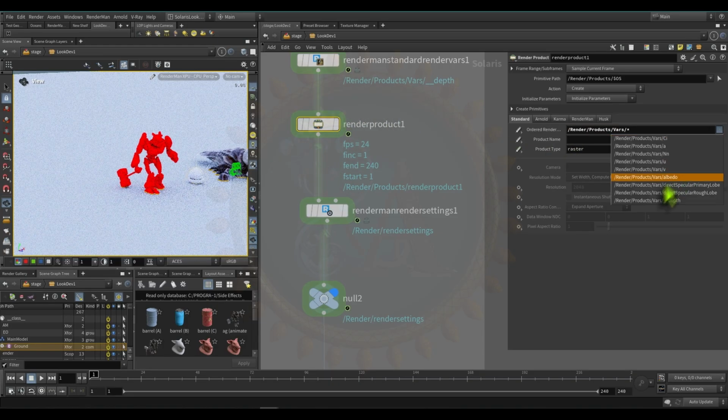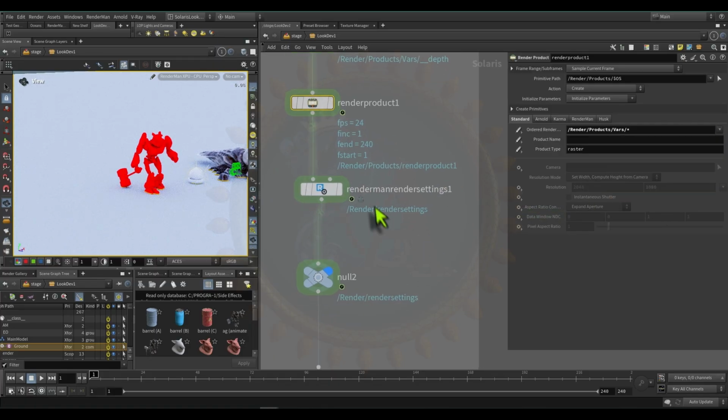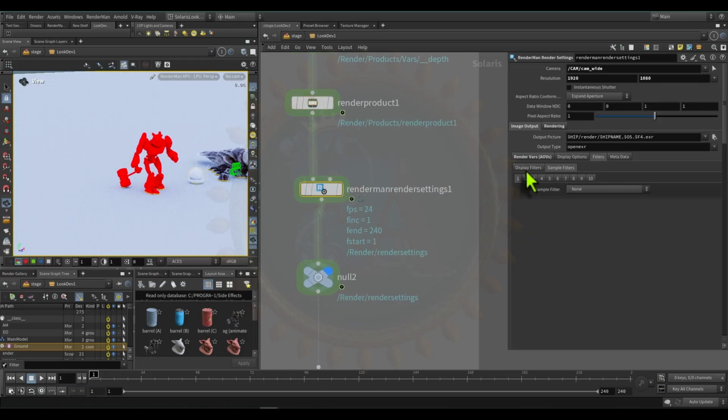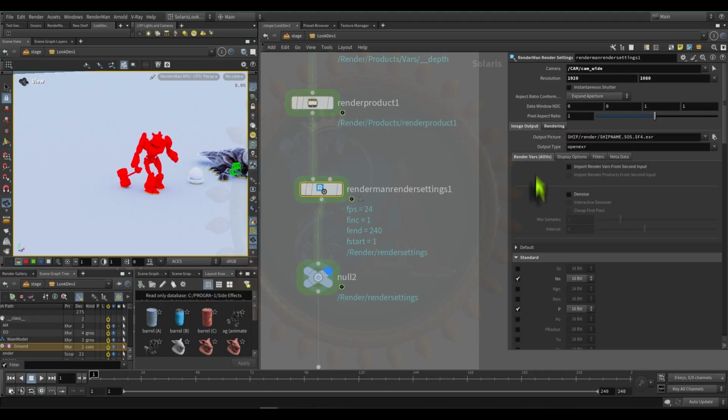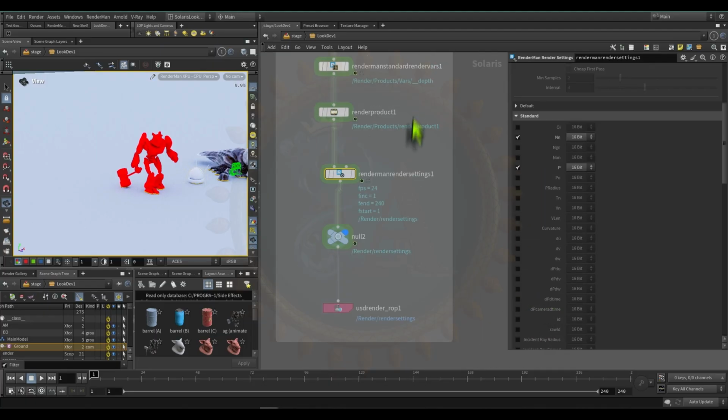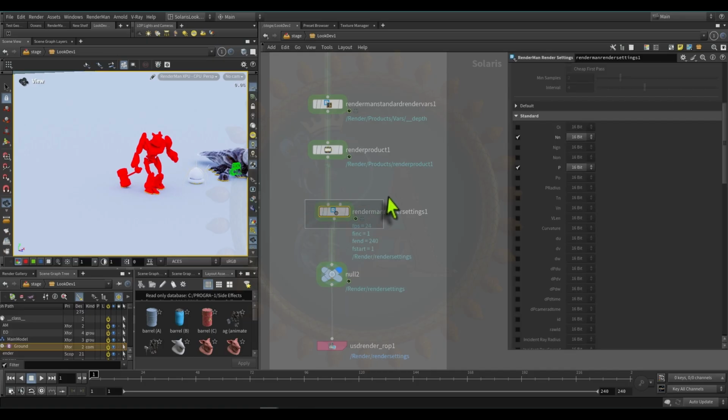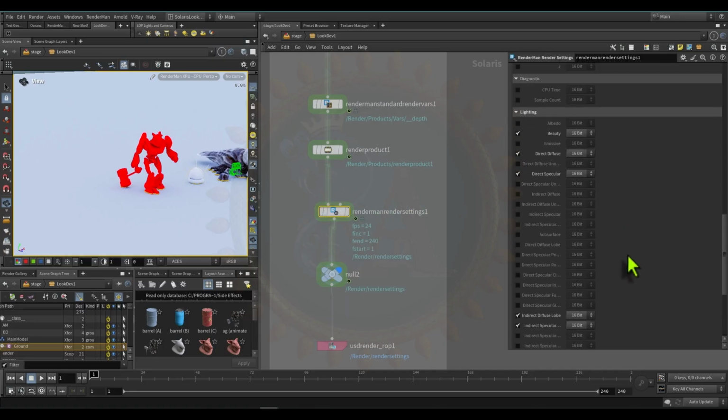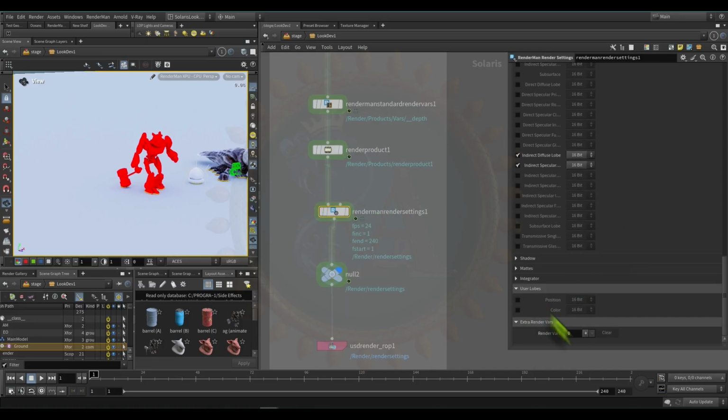Now up to this render product, what we have to decide here, give a star. So it will take all the passes you decided. Okay, those things will be here. So now the render settings. In render settings, I didn't mess with much. I just used the camera which I wanted to render, then the resolution, then the output path. AOVs as they are. Already we have separate AOVs here and RAWs, right? We don't want to define them in these settings. By default it will show. The extra thing is for the lighting.